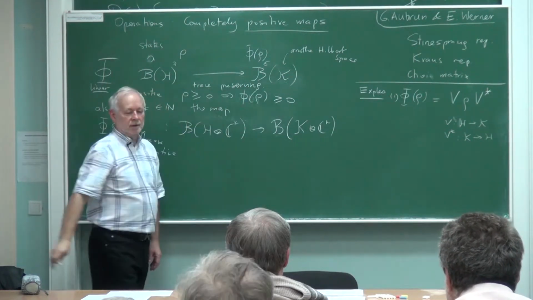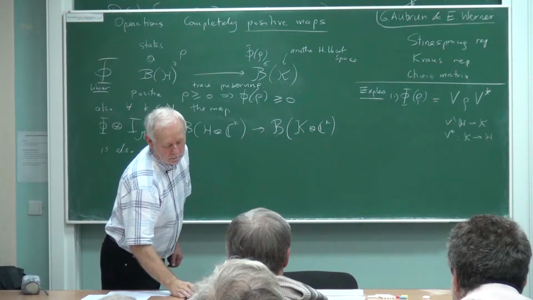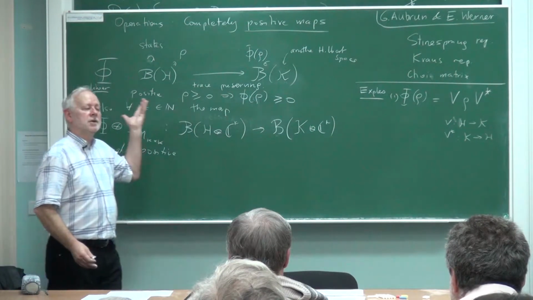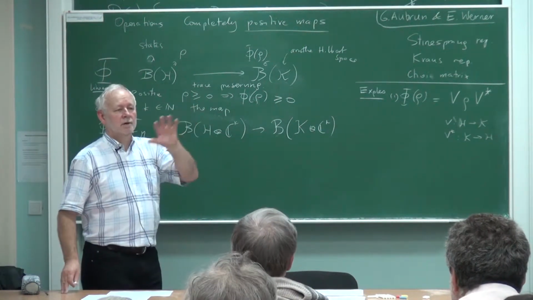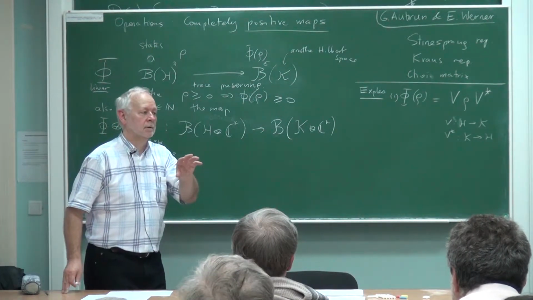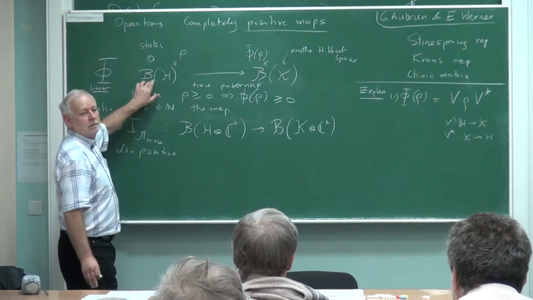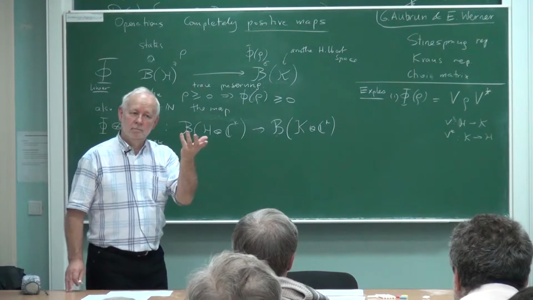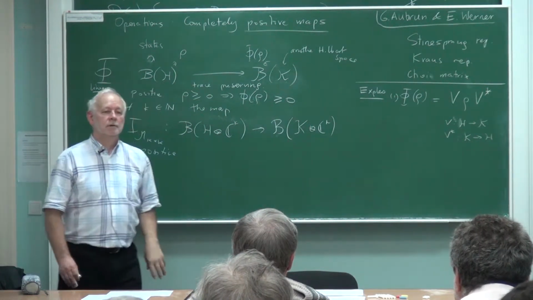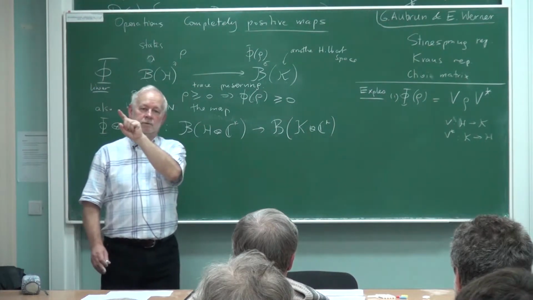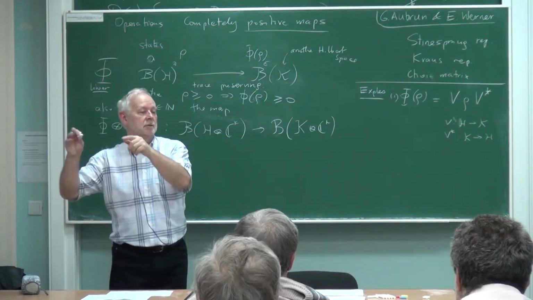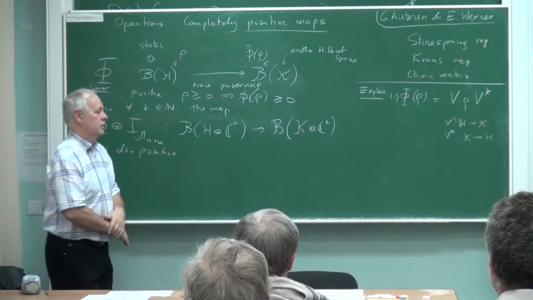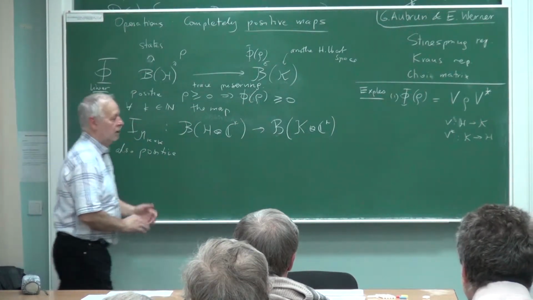Now trace preserving, maybe analytically, is something that is not most natural. What you are probably familiar with is the unital map, which is the map which preserves the unity of your Banach algebra or C-star algebra, and that's just the adjoint. If you have a map which is unital, then when you take the Banach space adjoint of it, you get a trace preserving map, and vice versa. So that's pretty much the same. Okay, so that's one.